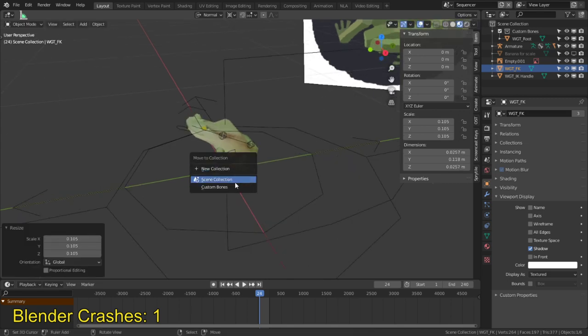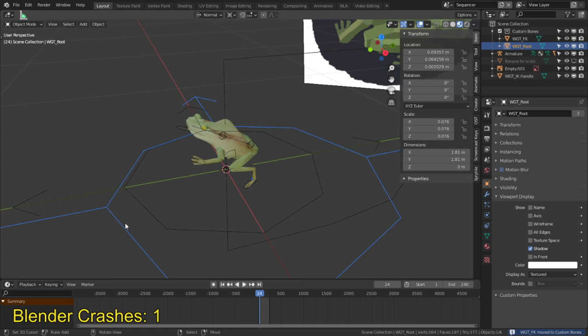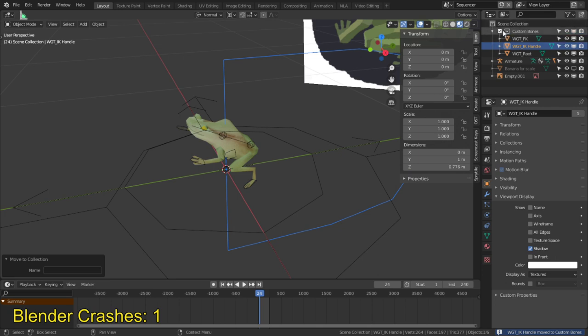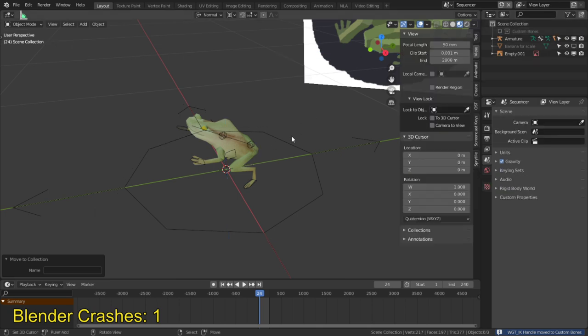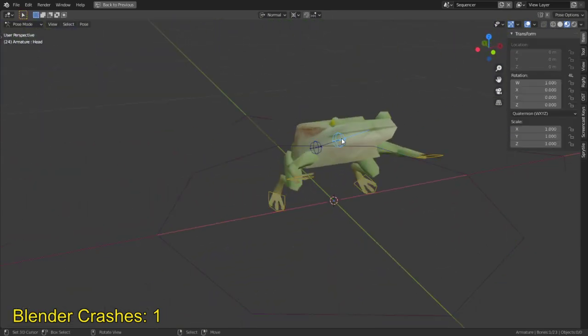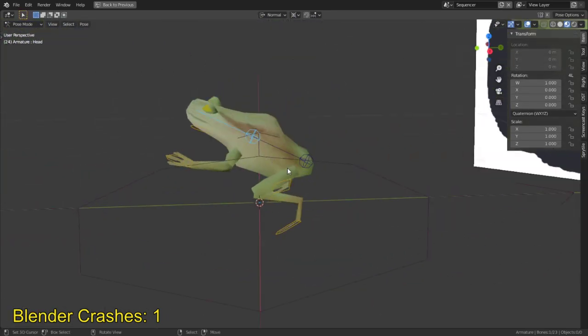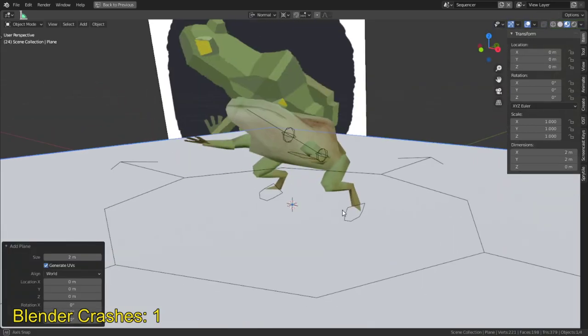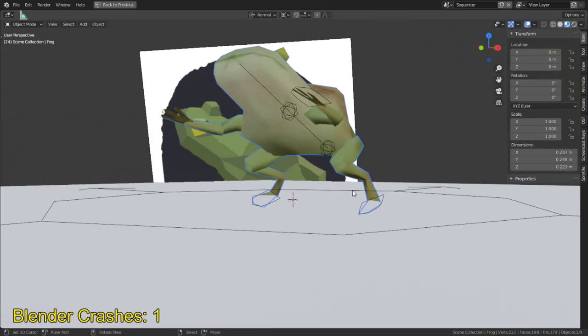Move that to the custom bones collection as well. Okay, that's already there. IK handle. Move that to custom bones collection, and then we'll just remove them forever. Enjoy making froge. I will. Alright, I think we're good now. Now we just gotta pose them properly.